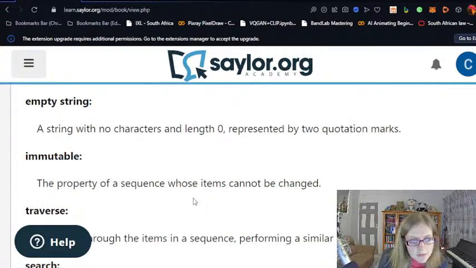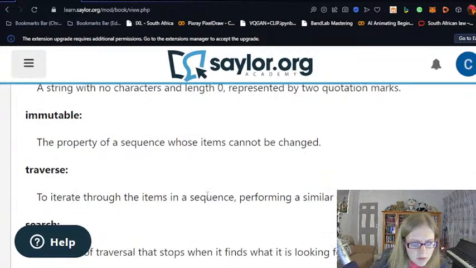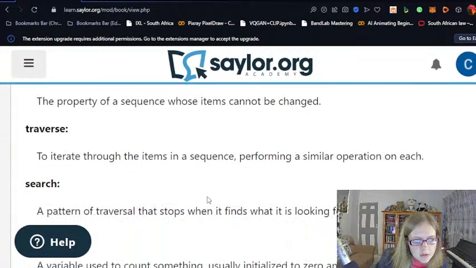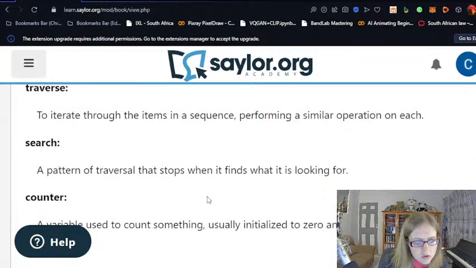An empty string is a string with no characters and length 0, represented by 2 quotation marks. Immutable. The property of a sequence whose items cannot be changed. Traverse. To iterate through the items in a sequence, performing a similar operation on each.